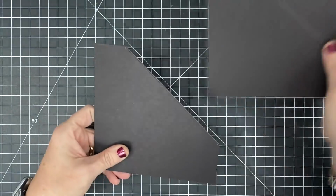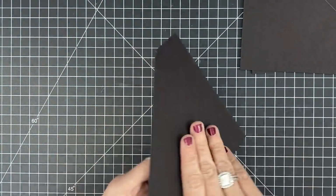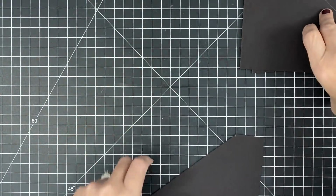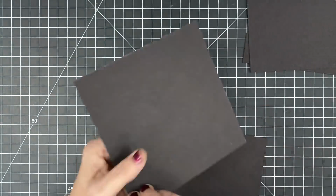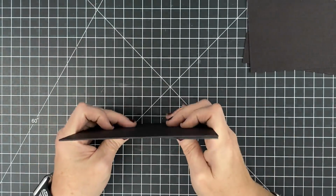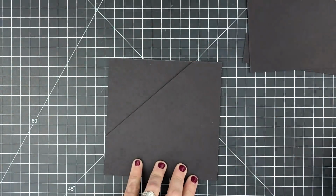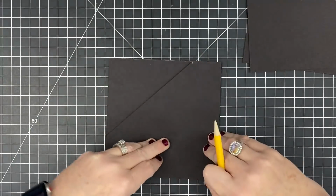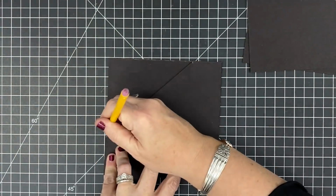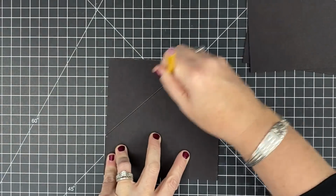And now you remember, I need to flip this guy this way, which means I also need to flip these guys that way. So we started here. We need to flip here. I know I'm spending a lot of time on that with you guys, but that's where I made my first mistake when I was trying to put together a sample of this to make sure it was going to go together. That's where I made my first big mistake.